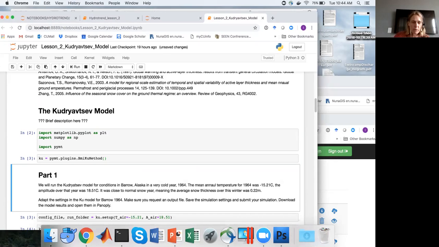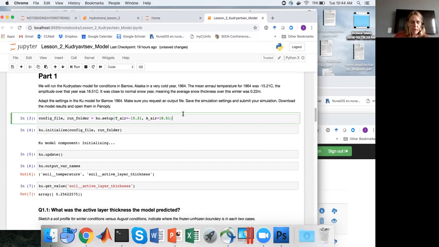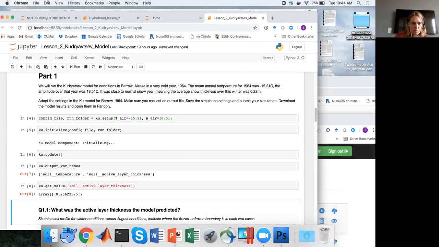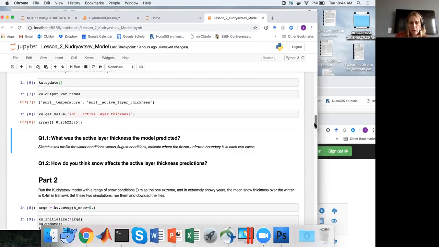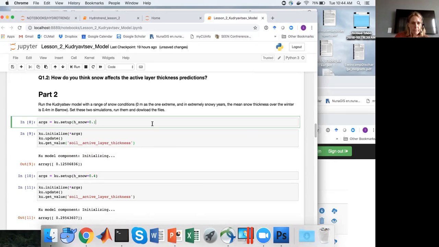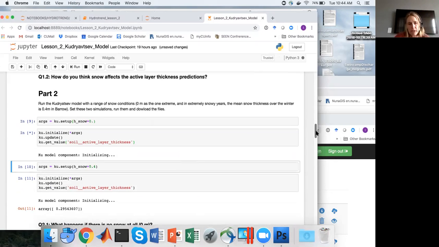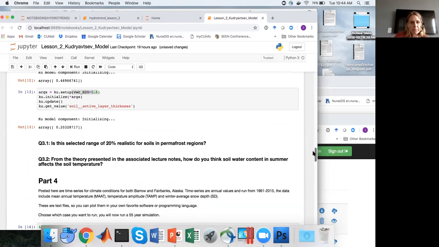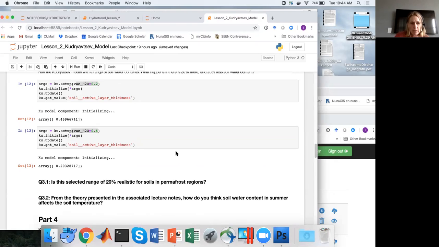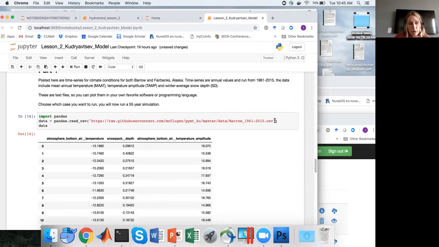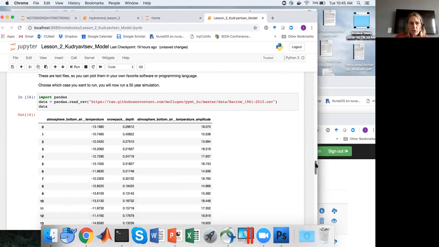A student could run these models just by clicking the different code boxes in the notebook. The same questions that we had before are listed just as text questions in this case. Here we're changing snow depths. One of the things it allows is that you can as easily change parameters, and maybe a little more easily manipulate data sets and put in your own data set. In this case, I pull a data set from GitHub that is pre-made for this experiment, but you could as easily have a CSV file in your own directory that you set up beforehand and then run the same model with that CSV file.